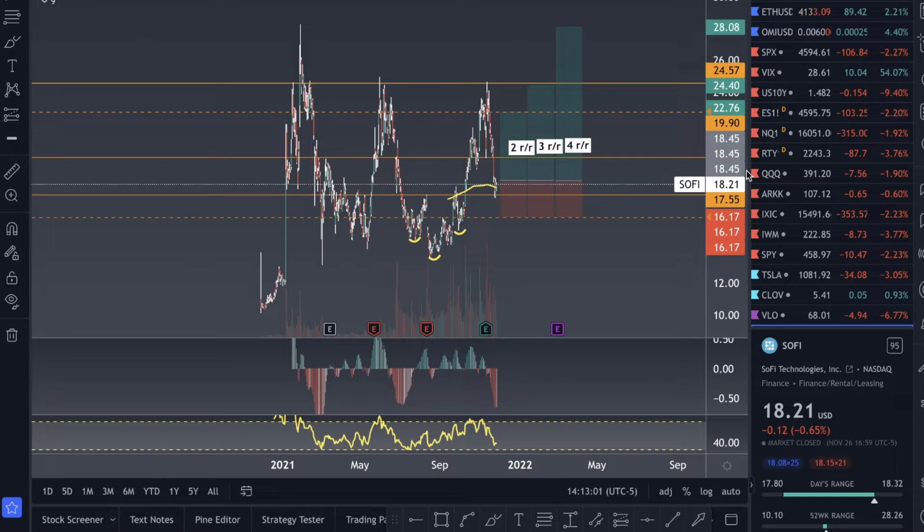Lottos in general, for those who don't really get the term, is just short-term options. They could be out of the money. Most people prefer lottos as out of the money options that are weeklies, whether it's 2 days till expiration, 0 days till expiration. Personally, I just use the phrase lottos for higher risk options, which could be in the money or out of the money, but just short-term expiration. So that's really how I look at lottos.